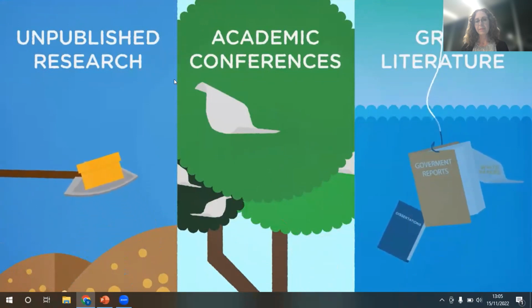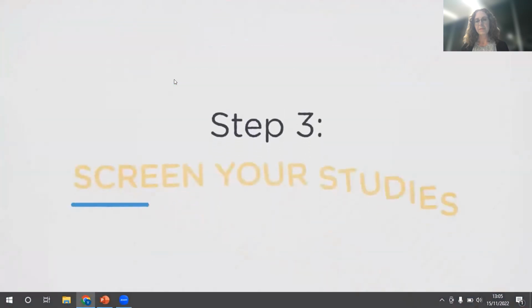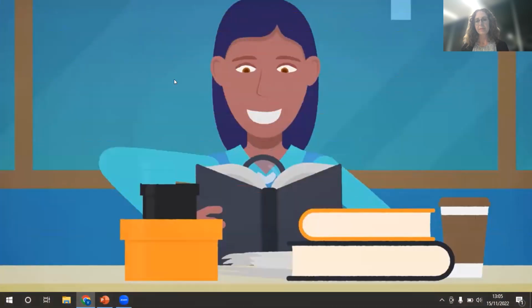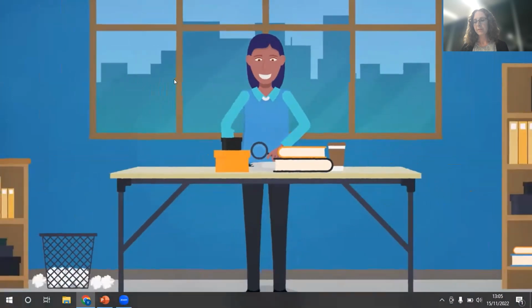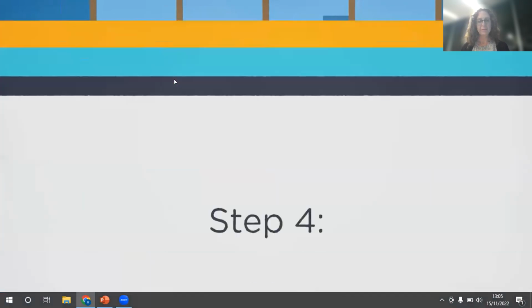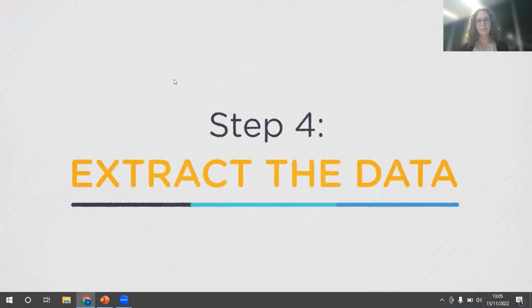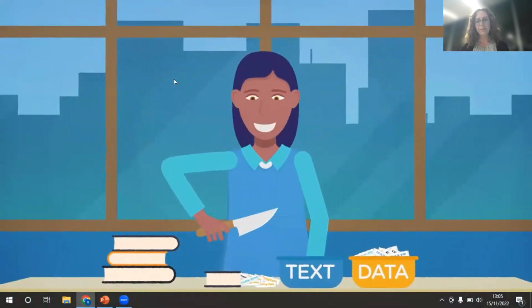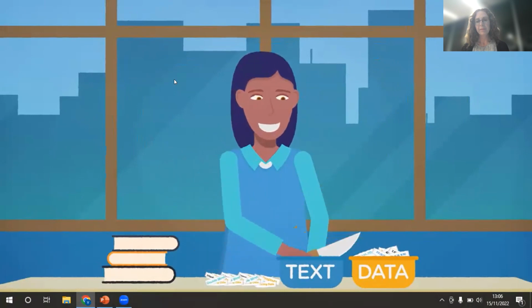Once you've searched everywhere for evidence, you can move on to step 3, screen your studies. In this step, you take a careful look at what you've gathered, removing evidence that doesn't answer your question or has research methods you want to avoid. Once you've sifted through all your evidence, it's time for step 4, extract the data. Take the evidence that's left and pull out the information that will help you answer your question.